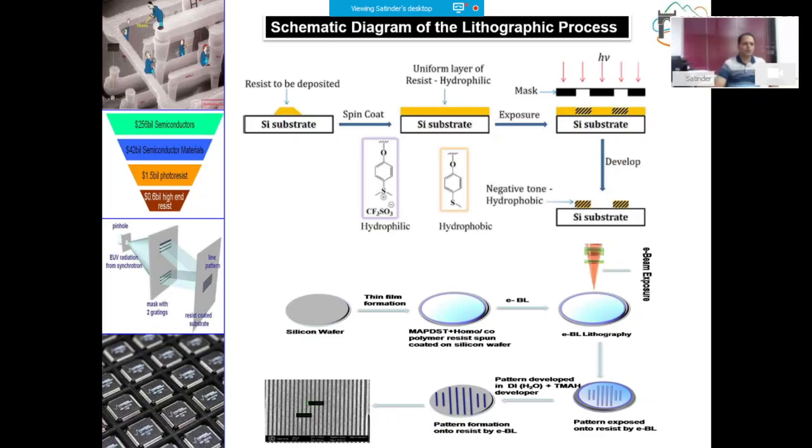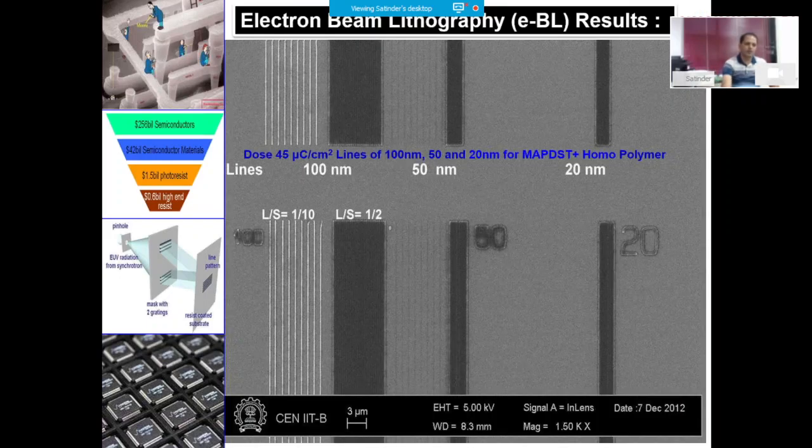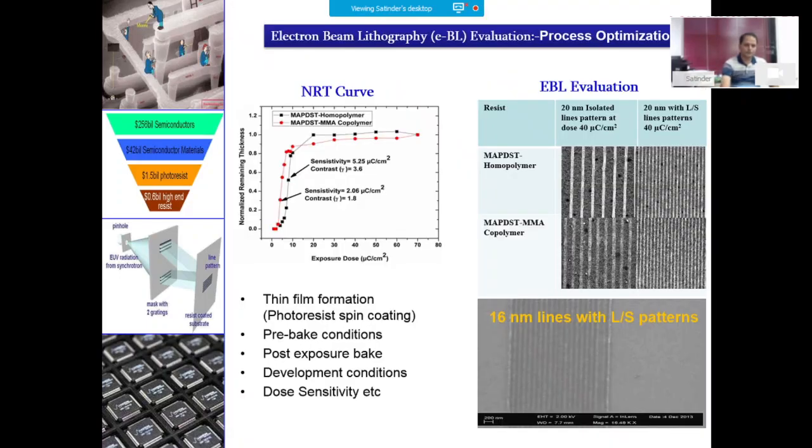So how do we do that? Here you can see that we are depositing the photoresist on the silicon, and once this forms uniform films, we test with light exposure, do EBL also, and then check the pattern formation. These are the standard processes for the establishment of any technology. These are pretty old results from around 2014. At that time we got 100 nanometer, 15 nanometer, even 20 nanometer pads. Then this is our journey. We got good sensitivity with this dual formulation, which is like a polymer resist for us, and long back we got 60 nanometer lines with LiS also.